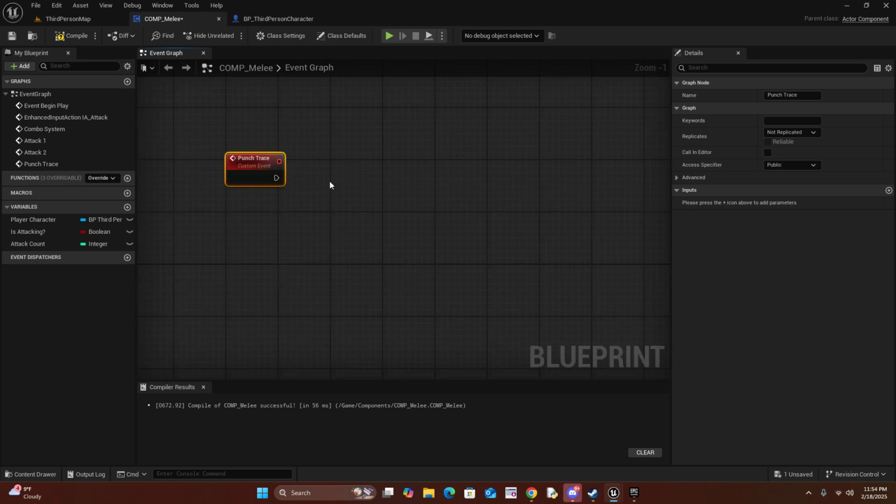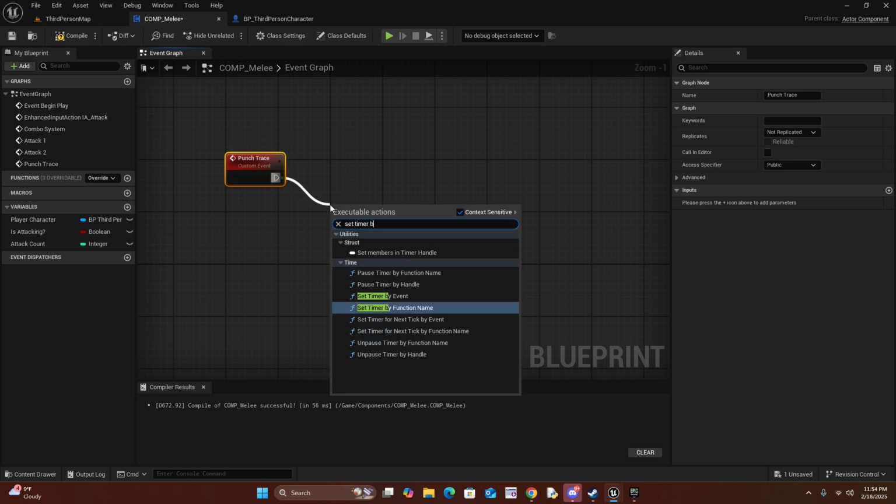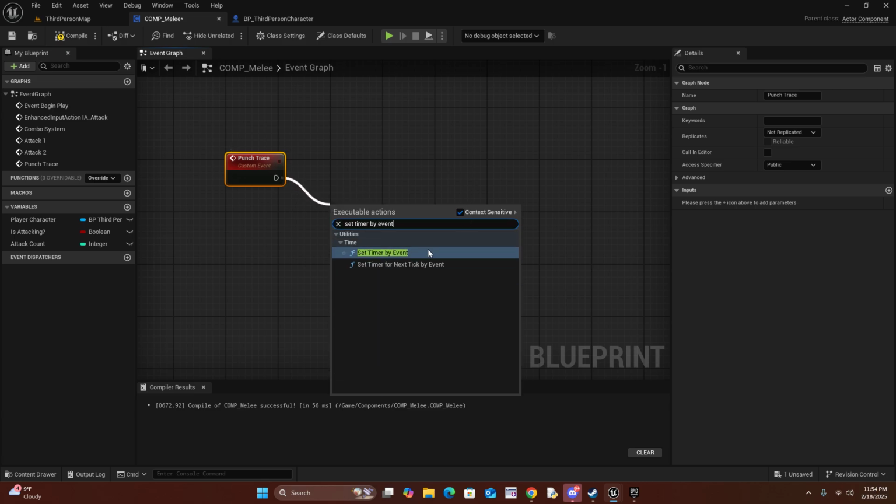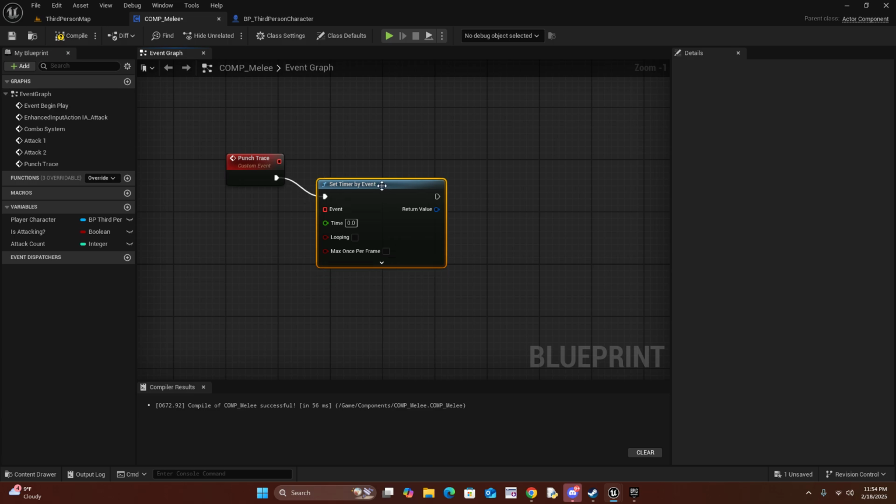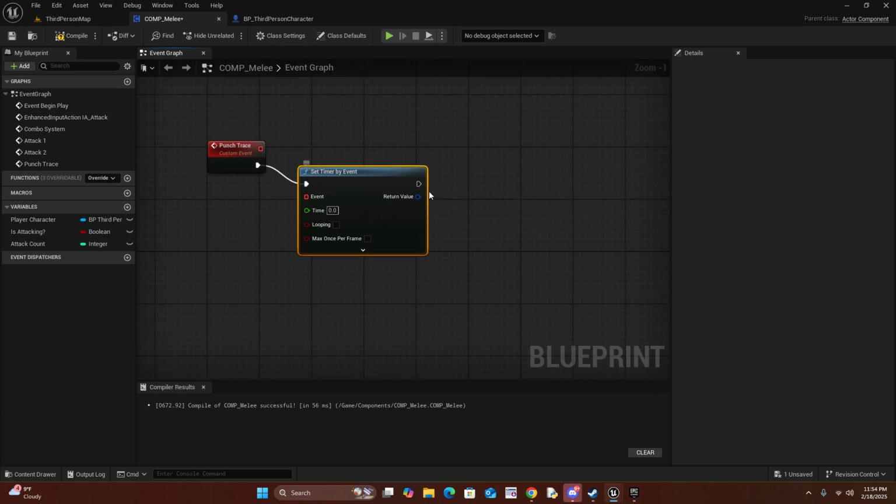Then we will make it so that when this trace plays, it only plays for a time that's pretty much determined by our BP notifies. But we're going to do a set timer by event. Then we are going to set a new variable here off this return value.